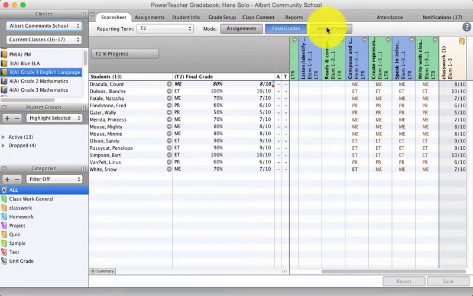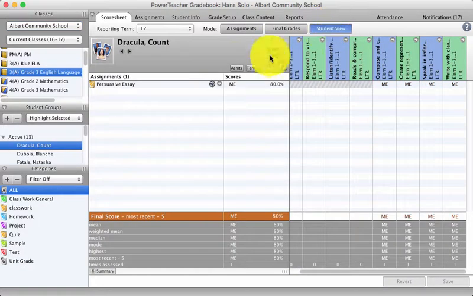Another view that's fairly useful in the same regard is having a look at student by student levels of achievement on individual outcomes. So here, not only am I getting the level of achievement that's going to be reported for that outcome, down here I've got a bit of an analysis of how that outcome came to be.